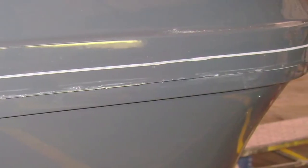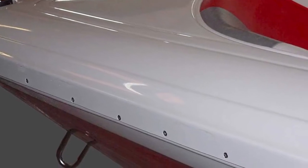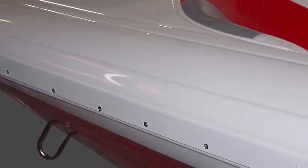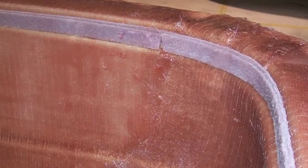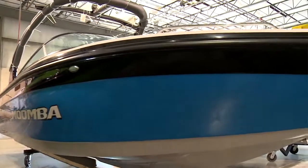Instead of using rivets, unbacked screws, or glue to secure the deck to the hull, Skier's Choice uses stainless steel screws, spaced 6 inches apart, and backed by Trevera material, which tightly holds the screws in place. This mounting method and material not only ensures an extremely solid fit, but it also allows the deck and hull to be easily separated if the boat ever needs major repairs.